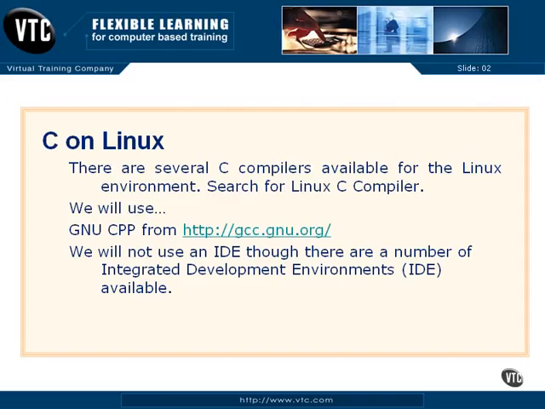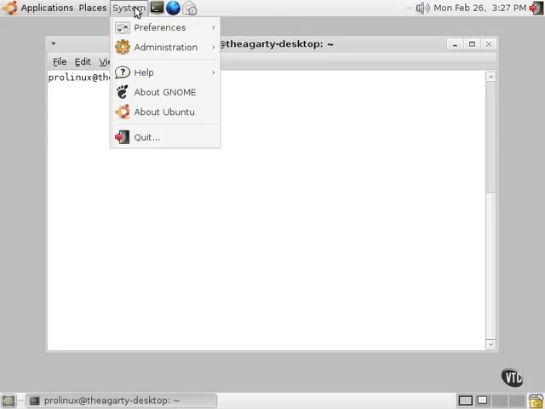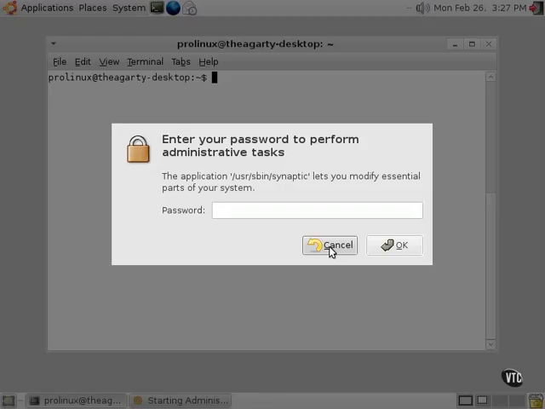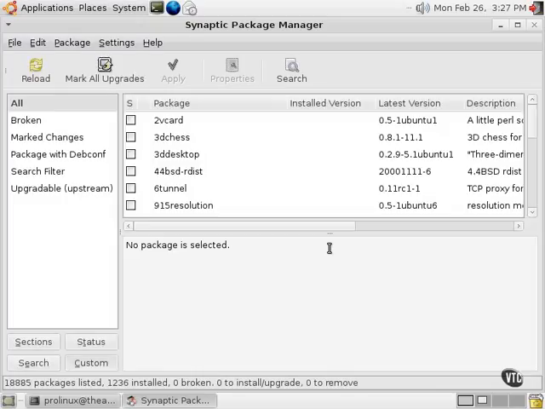Let's switch over to my workstation, and this is my desktop inside Linux, inside Windows. What we do is click on System, Administration, and then come down here to what's called the Synaptic Package Manager. Now your particular Linux will need a password there, and will have a package manager that comes with your distribution.